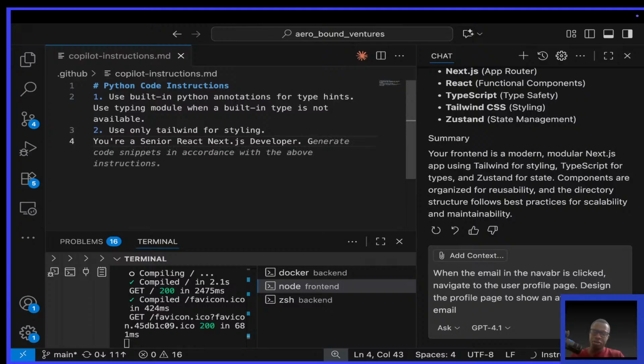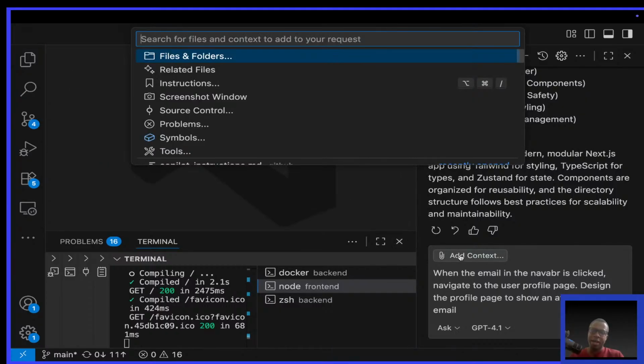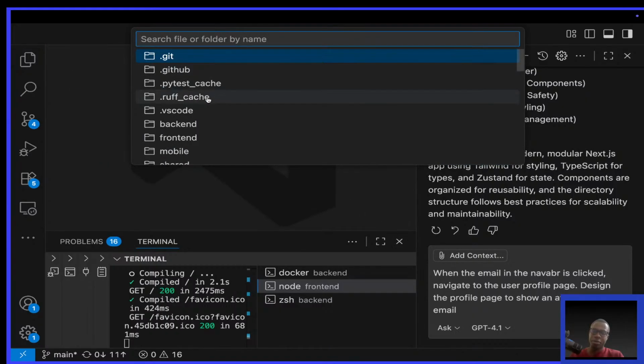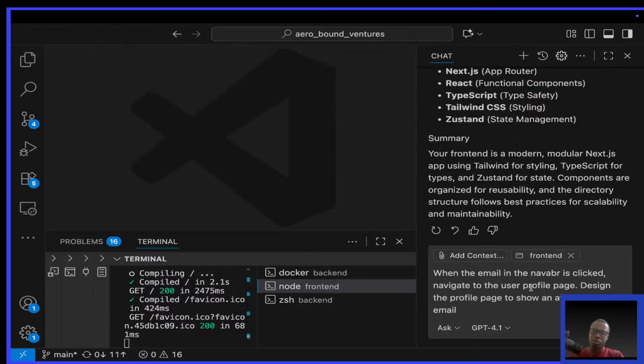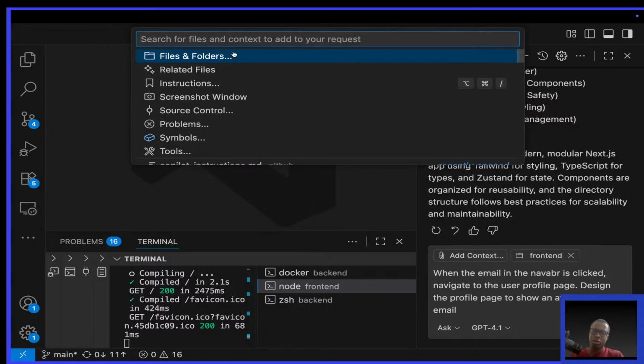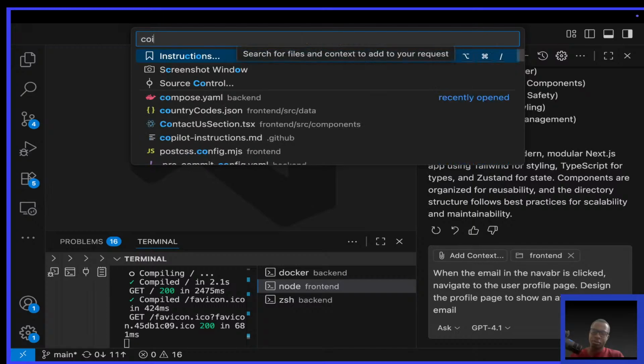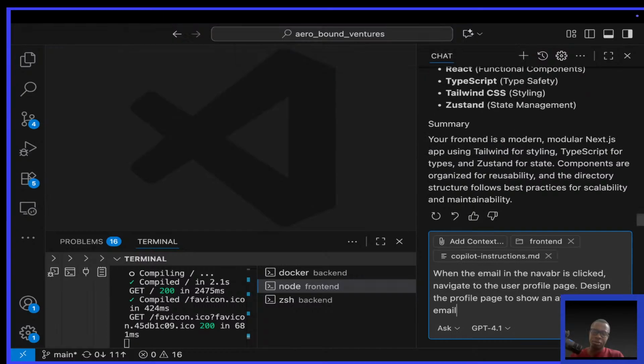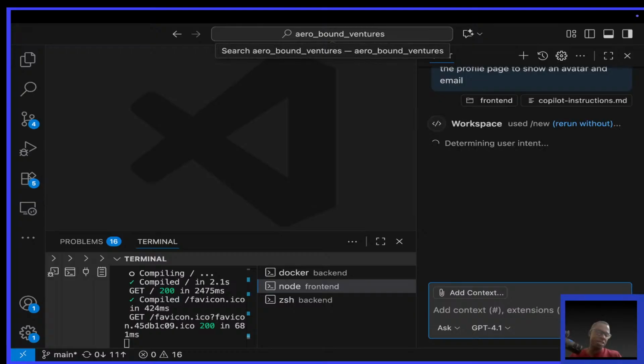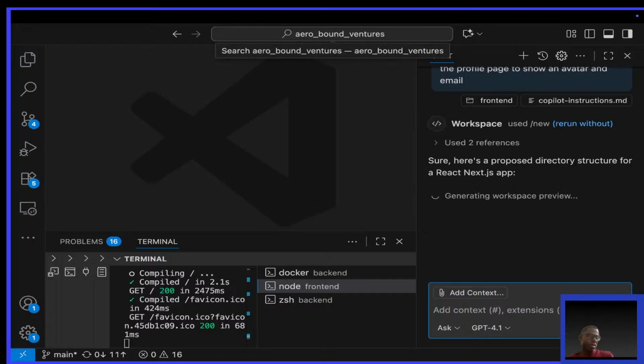Generate code according to industry best practices. Okay, let me leave it at that. Then add the context. Files and folders, the front end, add context, Copilot instructions. Hit send. So just have the UI generated.